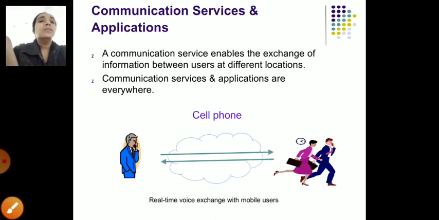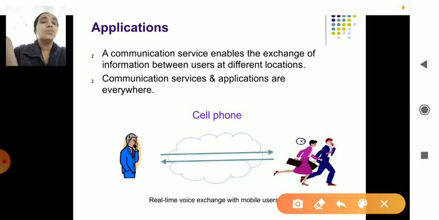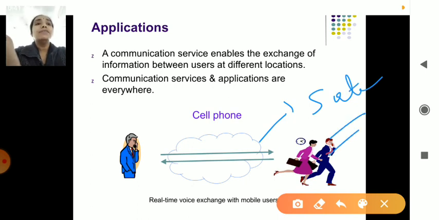Next, when you are moving outside, you don't have a connection, you don't have anything to get communicated. So what do you use? You use a mobile and get communicated to each other. How do you do it? A cell phone also has the concept of a direct connection, and they are said to be communicating with each other. How do they get connected? Through the satellites. Mainly satellites are helpful in communicating from one end to another end. These are the applications, mainly, in whichever sector you are using.